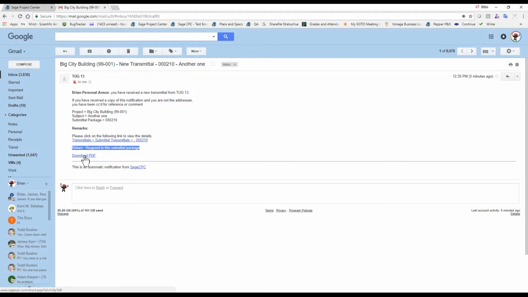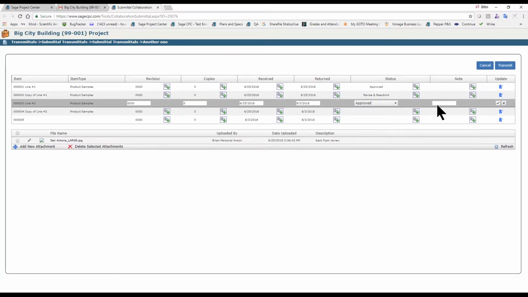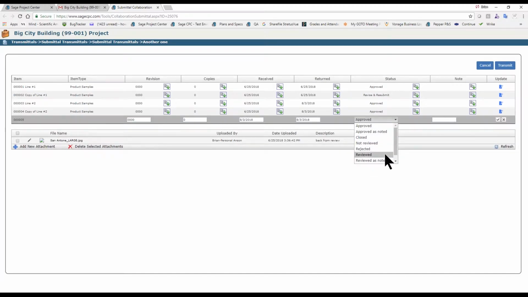So the reviewing company most likely is going to click on download PDF, take a look at it, stamp it up, mark it up, do what they do. And then they'll click on the return and respond. When they do that, that's going to open up in the default browser a window giving them the opportunity to change the statuses. So I can see 2 that I sent out already had status. I'm going to go ahead and change these other ones. That one's approved. I'll flow that down and maybe change that last one. Instead of being approved, I want that to be revised and resubmit.